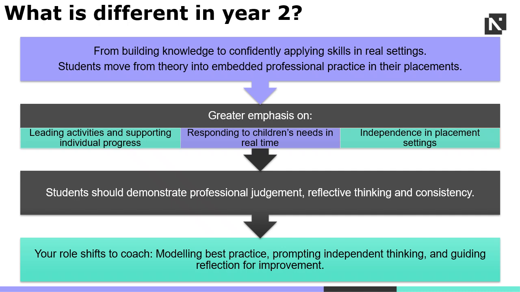So what's different in Year 2? Students move from studying educational theory to demonstrating effective practice in real-life placement settings. They'll be expected to carry out structured observations on children with accuracy and insight, adapt to children's individual developmental needs, apply safeguarding, health and safety and inclusive practice consistently, communicate professionally with staff, children and families, and reflect critically on their practice and use this to inform next steps.